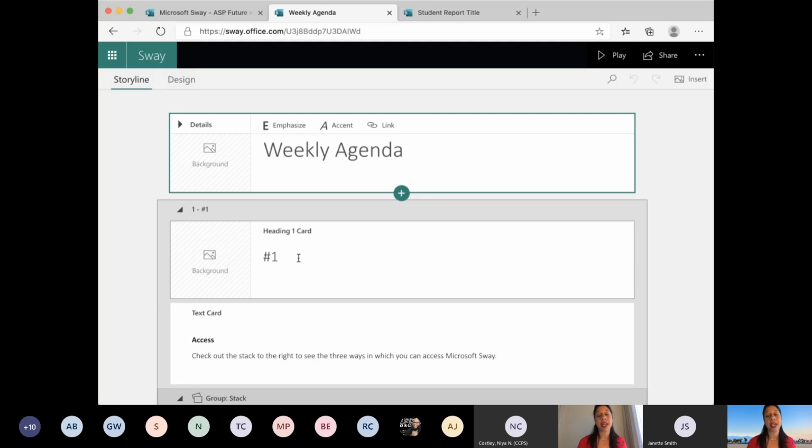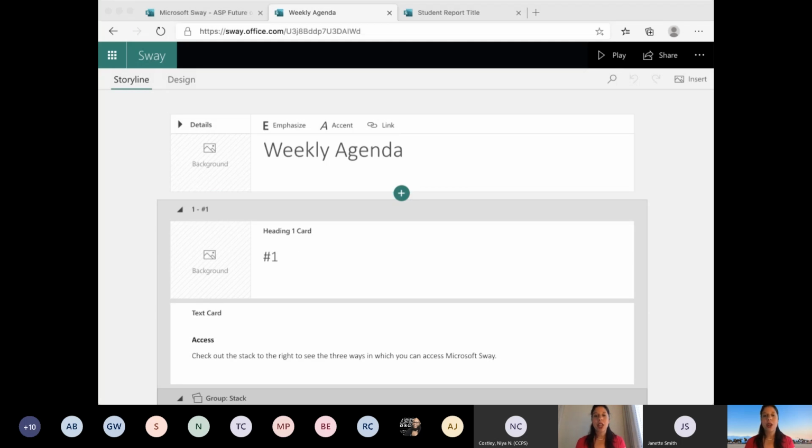And then what you could do from here is, let's say, is anybody currently using Sway as a way to communicate with their students in terms of the weekly plan or anything like that? Okay. No? All right. I used Sway before for my students to do their project presentations. Oh, that's awesome.